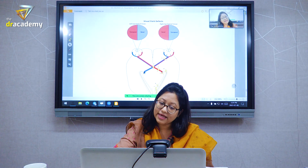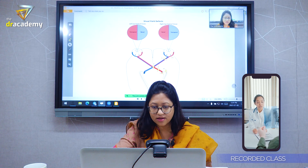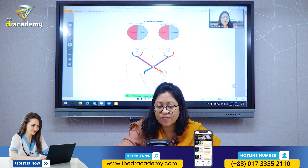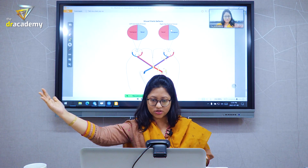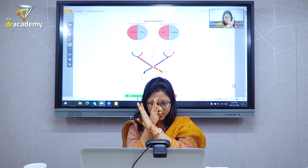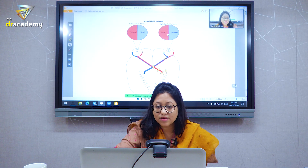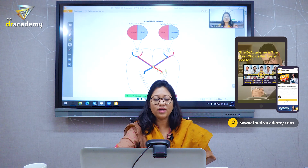Always remember: the left nerve goes to the left of both eyes, the right one goes to the right of both eyes, but they are making reflections on the opposite side. Red is coming here, blue coming inside. So whenever you have a lesion here, this blue part is showing the temporal vision. The blue part shows this side of the vision of the right eye, while the red part helps me see the nasal vision. If it is cut from here, I cannot see both the nasal vision and temporal vision of my right eye — my right eye will be completely blind.